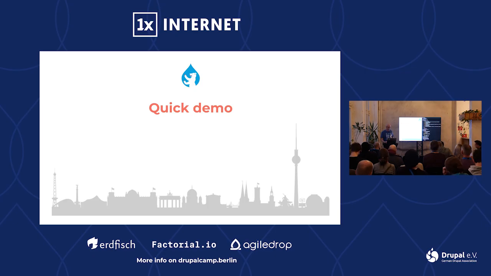Then we'd like to have a look at the structure of one of these migration definition files. As you are all very familiar with Migrate, you know this, so I'll try to go quickly through this, but we have a source, a process, a destination, and a migration section. That's where all the good work happens.